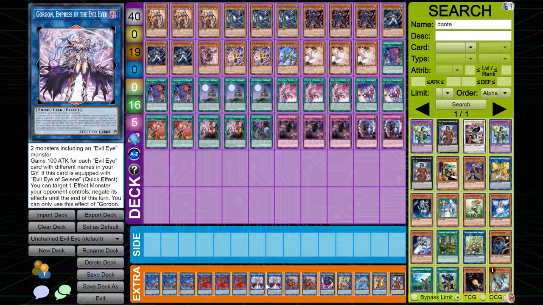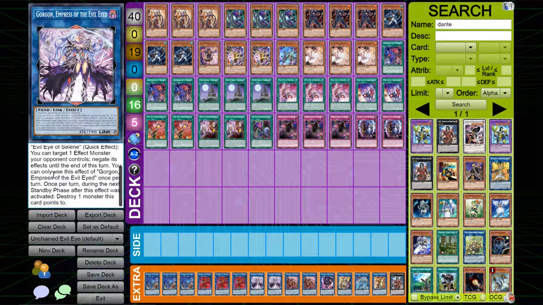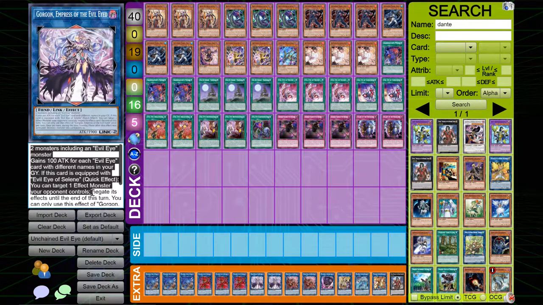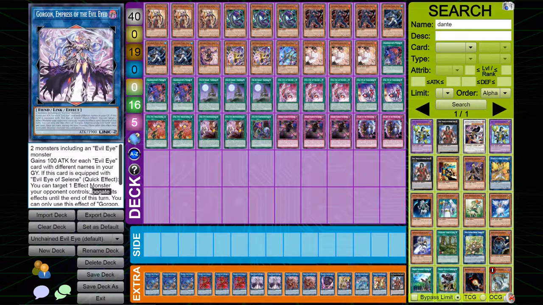I played 2 copies of Gorgon, Empress of the Evil Eye. This card's pretty good, although I think Surzeal is a bit better in terms of summoning. But this card actually does gain a bit of advantage for Evil Eye cards in the graveyard, which is pretty good.